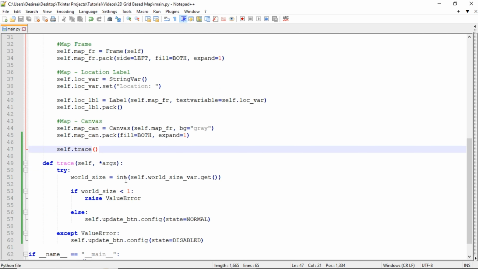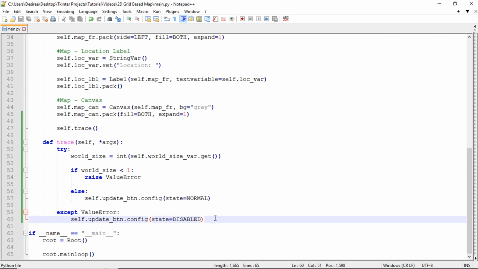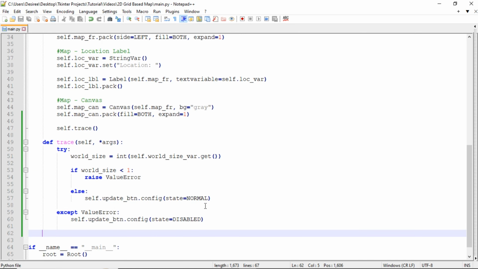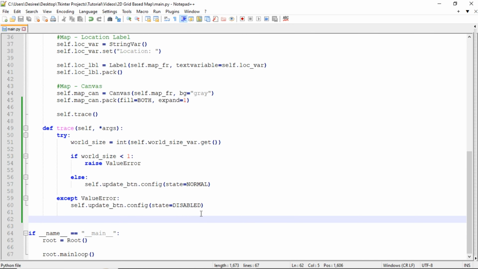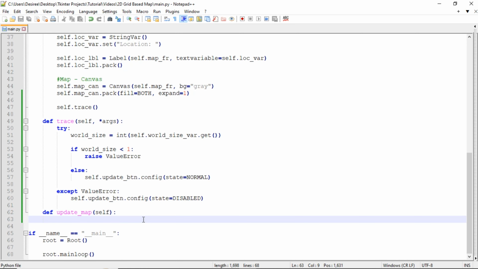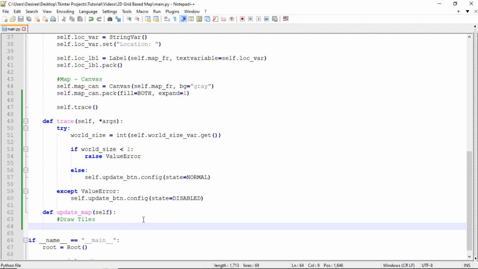Okay. So now we are going to add another method so we can start drawing tiles. So we define update_map, self. Okay. And I'm going to just put a comment here, draw tiles. Okay, so we need to get our canvas.